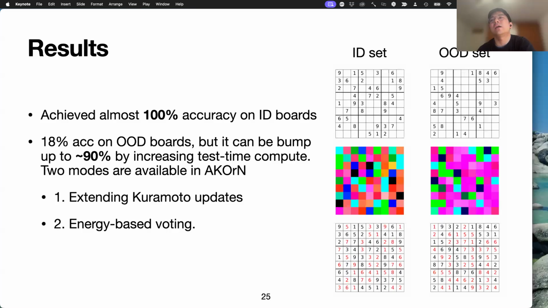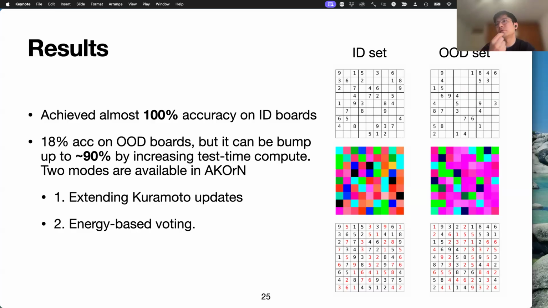And also, as a subsequent work, which I didn't explain this time, we have an ICML submission, which uses AKOrN dynamics for sequential reasoning. The AKOrN dynamics helps the model organize information or memory within a network.